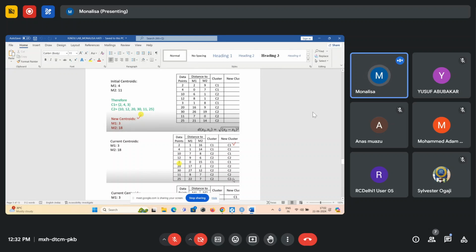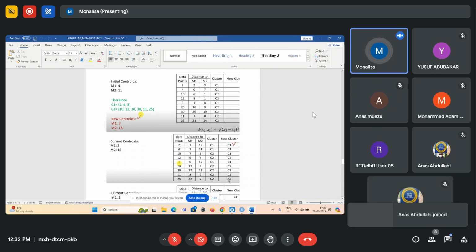So this is the new observation. That means 2 belongs to cluster 1, 4 belongs to cluster 1, 10 belongs to cluster 1, and 3 belongs to cluster 1. 12, 20, 30, 11 and 25 belong to cluster 2 as per the current observation.